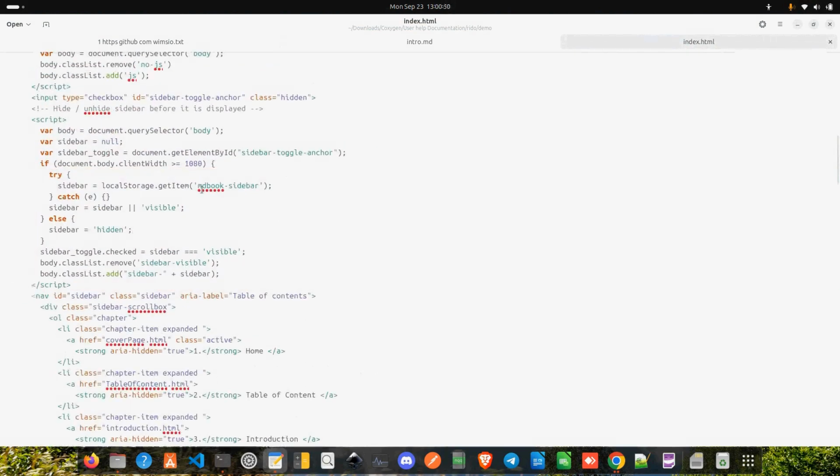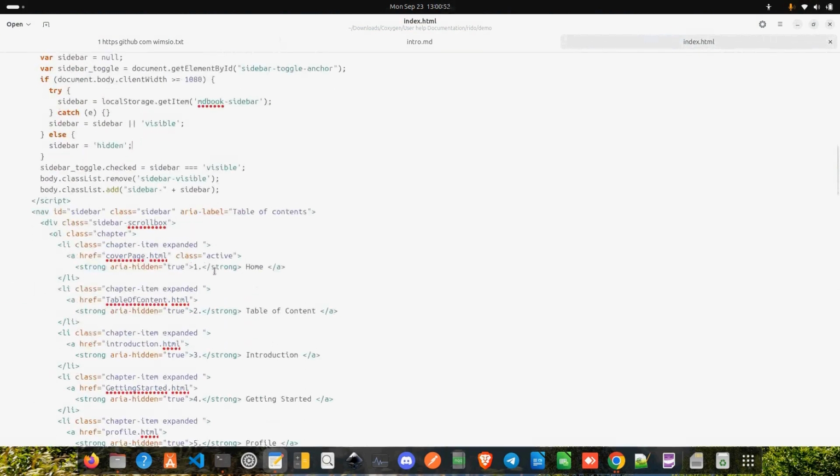This again shows you how to link your pages. Because here, this home, when I click it, it opens this HTML file. Don't change these HTML files, but you can copy and create your own HTML file. For example, let's suppose here this is the table of contents. Let's suppose I want to add a page called introduction.